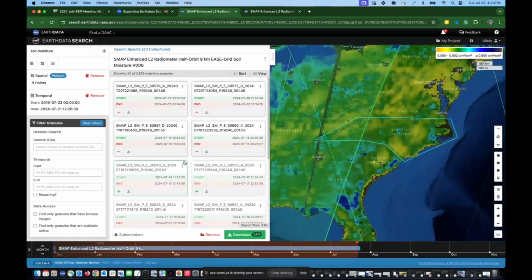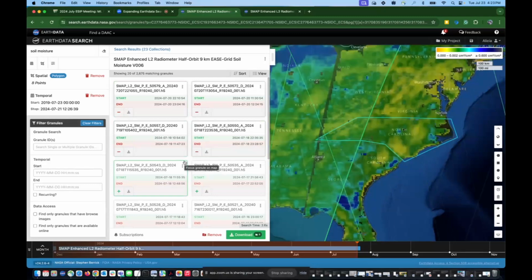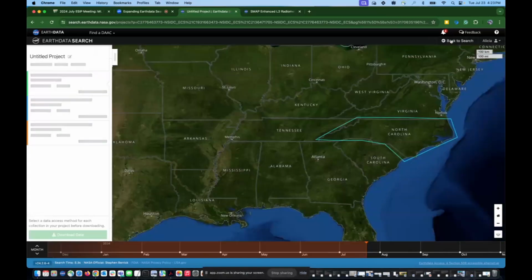Okay, so when I select a granule, the files are automatically added to a project, and projects allow users to add multiple data files or entire collections for download at the same time. So now that I've added all of the data that I want to my project, I can start the download process by clicking on the My Project button up here in the top right of the header, just to the left of where I logged in. Select my project. And once this project loads, I'm going to get a preview of everything I'm about to download.